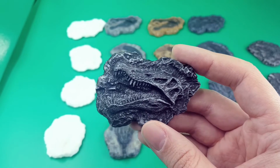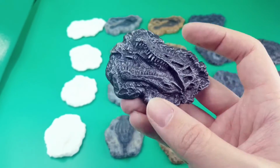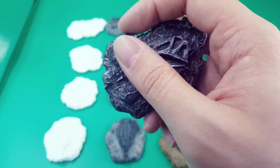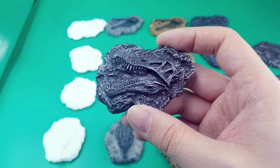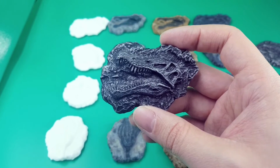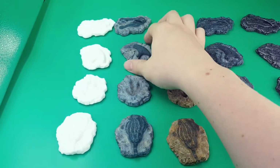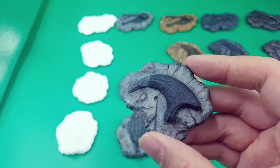I don't know if you remember those old pictures that you used to get where you could scratch out from a black piece of paper and it would reveal the chrome underneath. That's what this reminds me of. But it's got that sort of beaten metallic look. Really cool. So then we've got the raptor claw here.